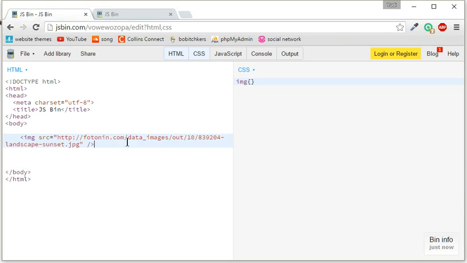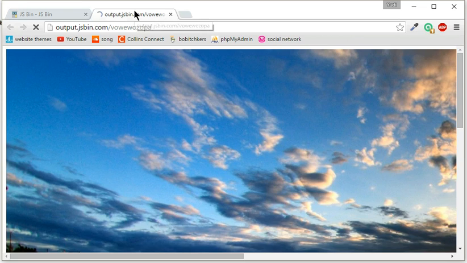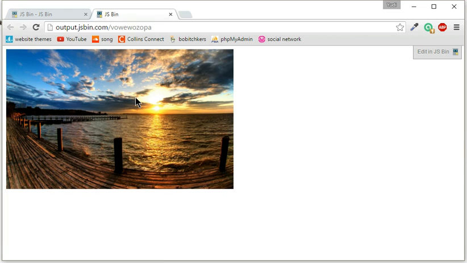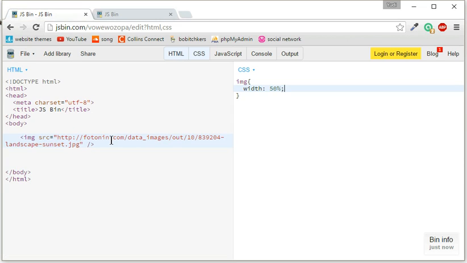Okay, so I'm just gonna put a width so I can see it properly. Put a width of 50%. Okay, this is the image and we want to center it. So what we're gonna do is margin, then the top and bottom I've got 1 pixel, then the right and left auto to make it center.